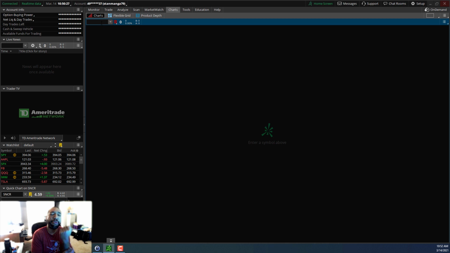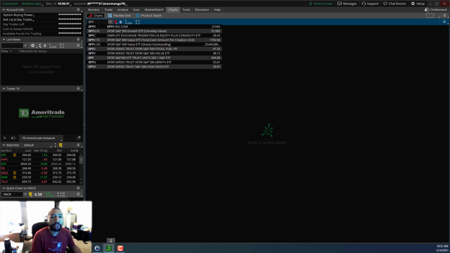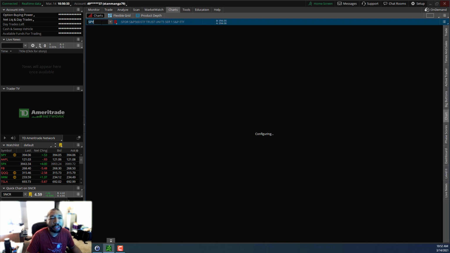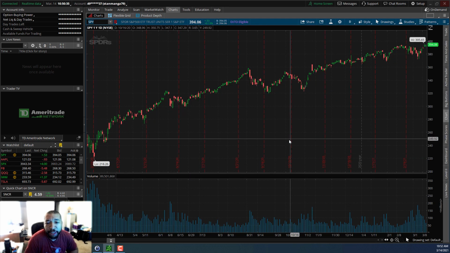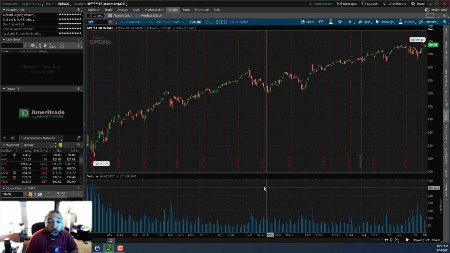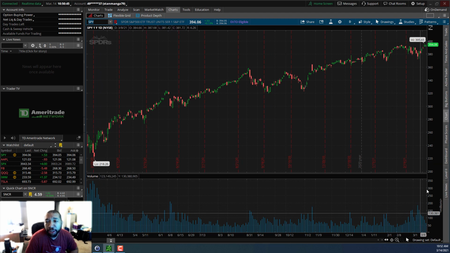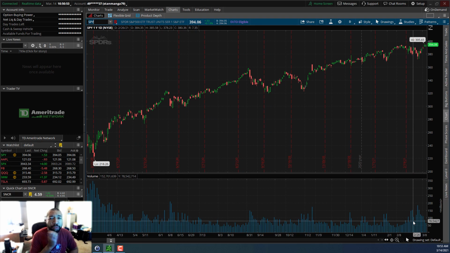So let's say I do SPY. You see, I click on enter, and you see SPY comes out. So this is the real basic one. There's no fancy indicators on here. They do for free give you the volume, so you can see for every period of time how much volume was on whatever the stock is at the time. But there's no changes, no tweaks, no modifications on this chart.